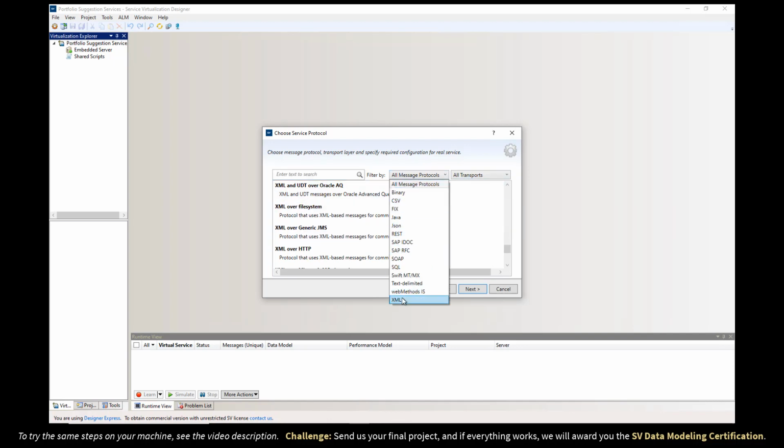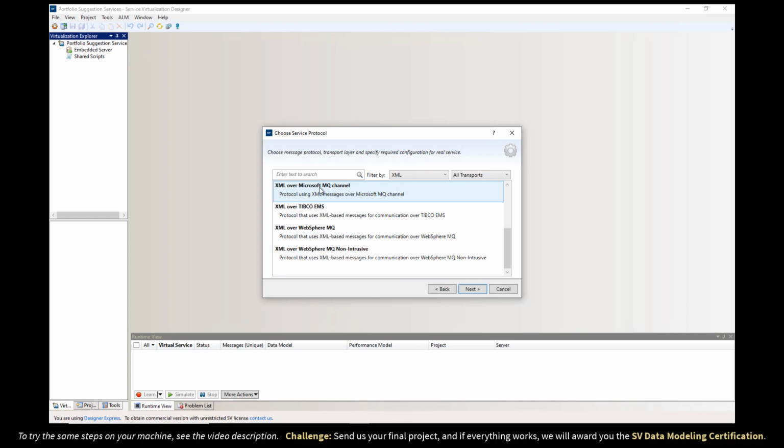For XML, we have XML over Microsoft MQ, or over TIBCO, or over WebSphere MQ, or over file system. Similarly, for file system, you can create services that will relay binary data over file system, CSV data over file system, and so on.